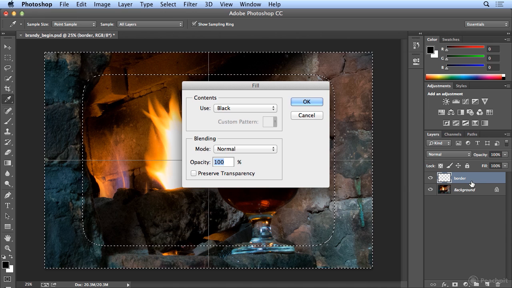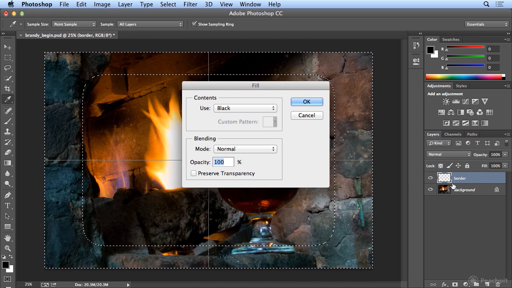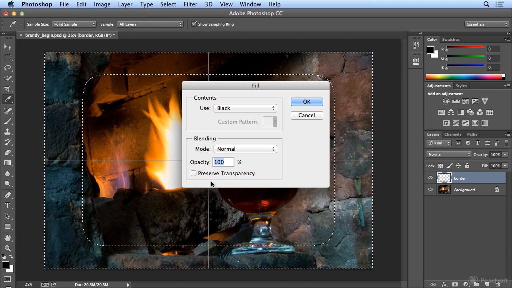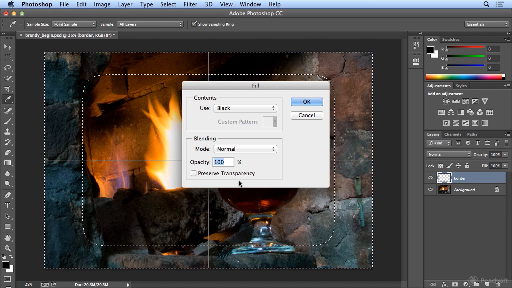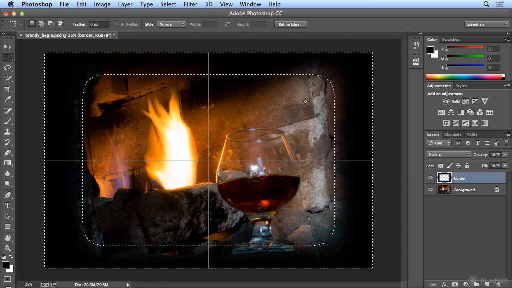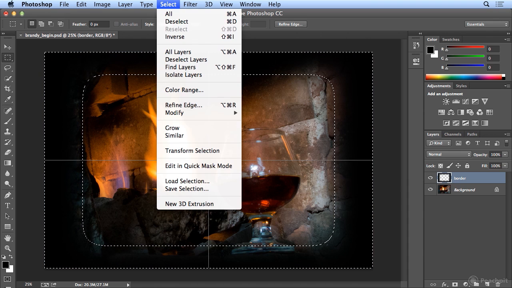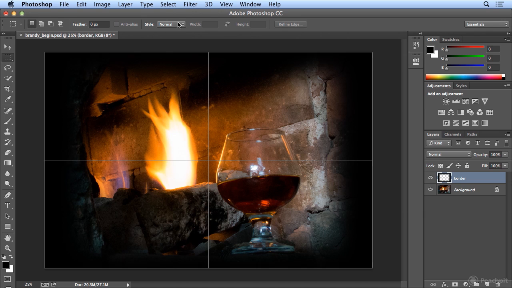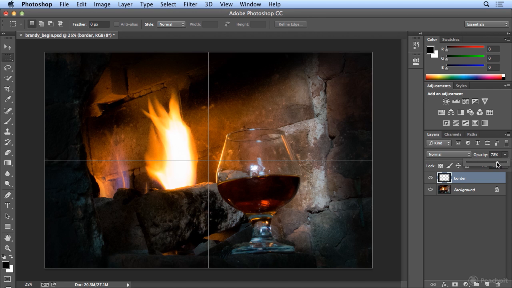The whole layer is transparent, so it needs to fill some of the transparent area. So Preserve Transparency off makes this work. If Preserve Transparency was accidentally on, you wouldn't get anything once you hit OK. But I'm hitting OK, and I'll choose Select, Deselect, and now I've got a nice dark feel to this image. In fact, I could lighten the opacity a bit to make it not so severe. But I'm very happy with it.